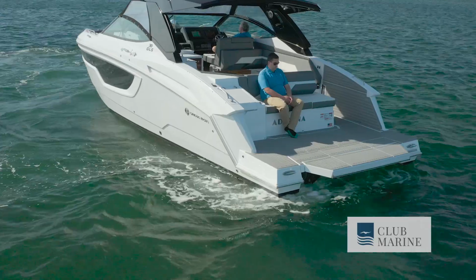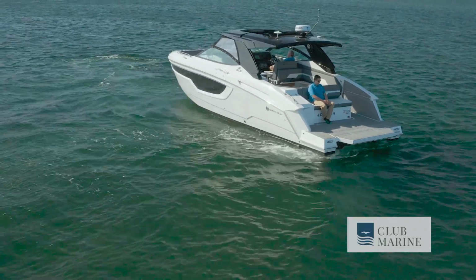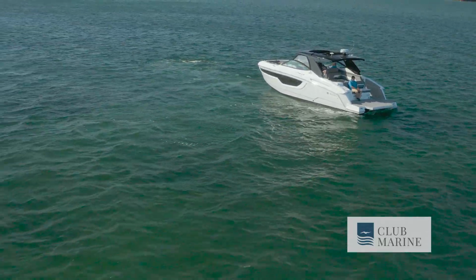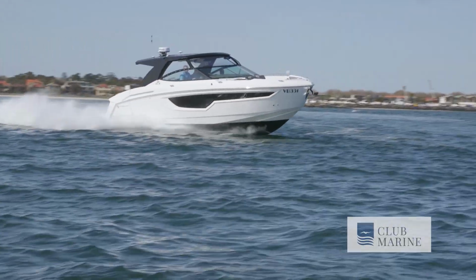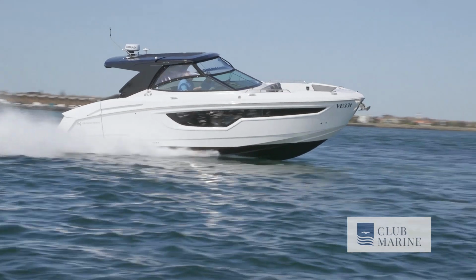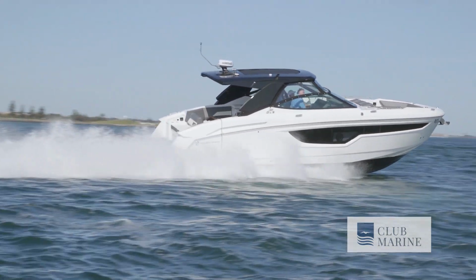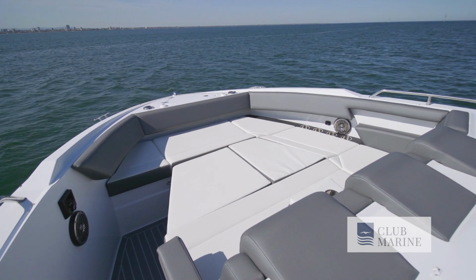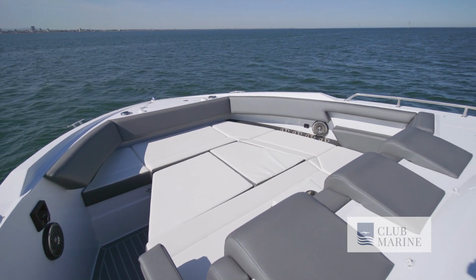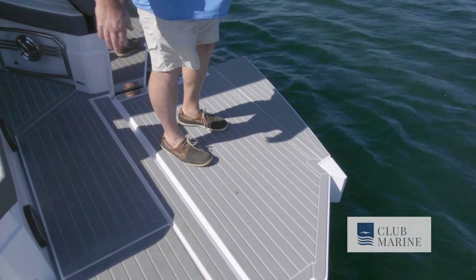They are simply magnificent. This is my second exposure to Cruisers Yachts. It's no wonder that they're so successful in the States, and they will be successful in Australia as well. They really take that sports boat concept, but take it into such a sporty feel, but a cruiser at the same time. So what Cruisers are trying to do at the moment is bring the parts that they are really successful with in their big boats down into the slightly smaller boat market. I mean, 38 foot isn't a small boat, but for them it is a smaller boat.